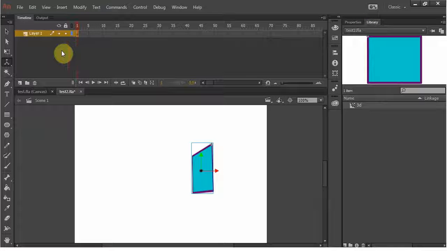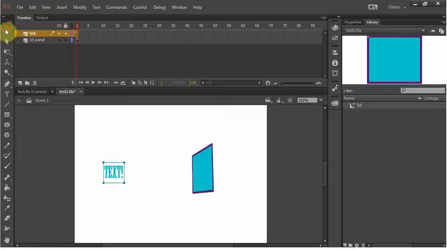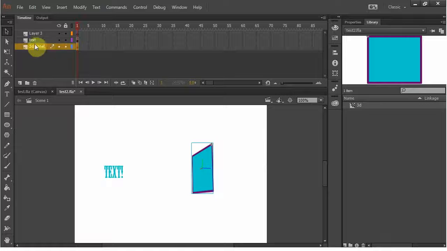on Flash, the way you animate is you can only animate one symbol per layer. So on here, if I was having this fly in, I would want to call this some sort of 3D panel or something. And then if I wanted to animate something else, like text flying in, I would need another layer called text, and I would need to make sure that it's on that layer. And so then I throw in text, right? If you have multiple symbols or multiple things on the same layer, you're going to start getting messed up and it's not going to work very well.